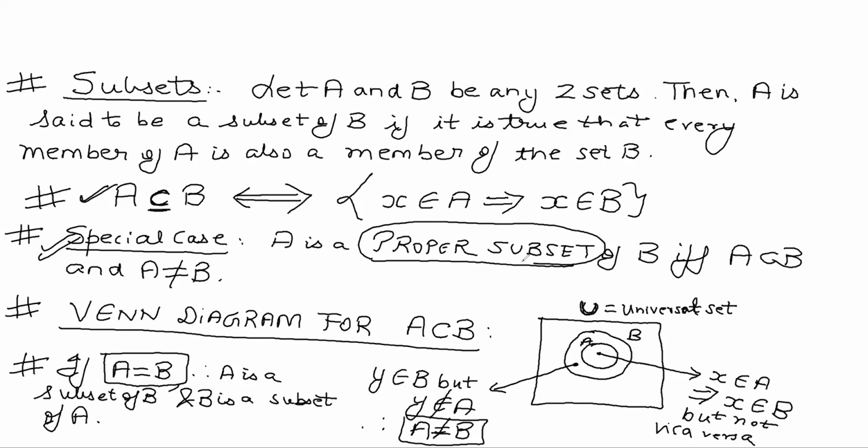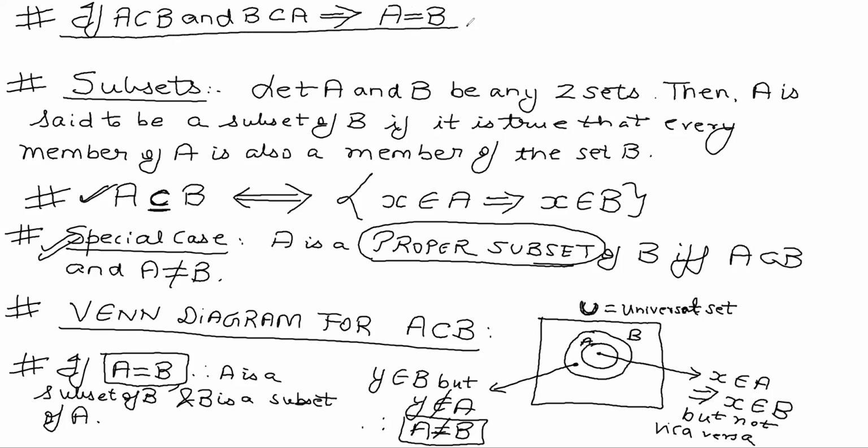So I hope the student asking the doubt has understood this clearly. So what I am doing now is, I am making it more clear. On the top, I am writing it. Very important note. If A is a subset of B and B is a subset of A, it implies A is exactly equal to B. Another way of saying it, if A lies within B and B lies within A, what does this mean? A is exactly equal to B.